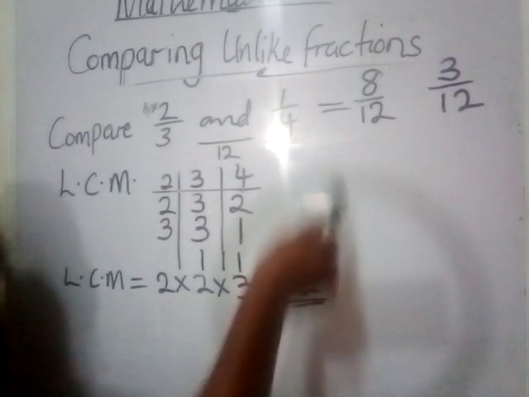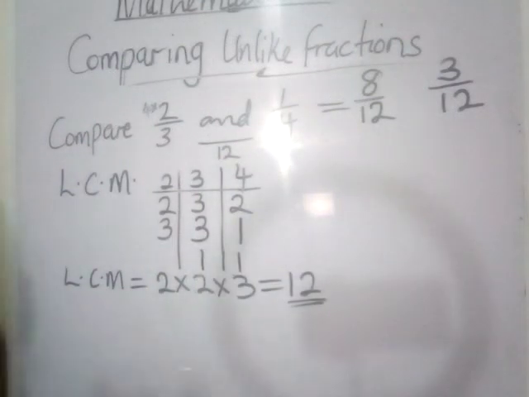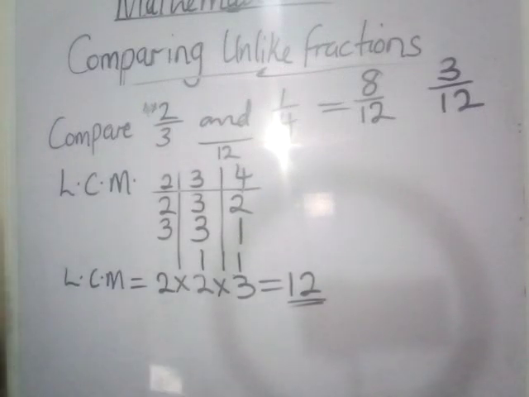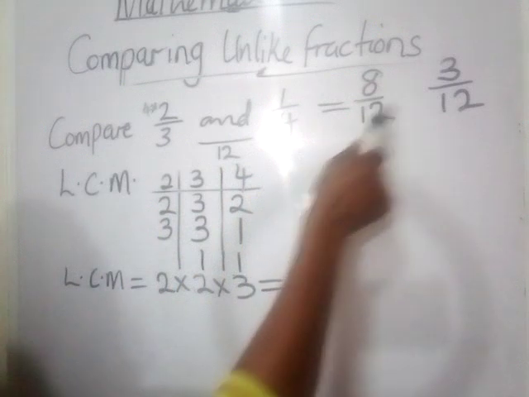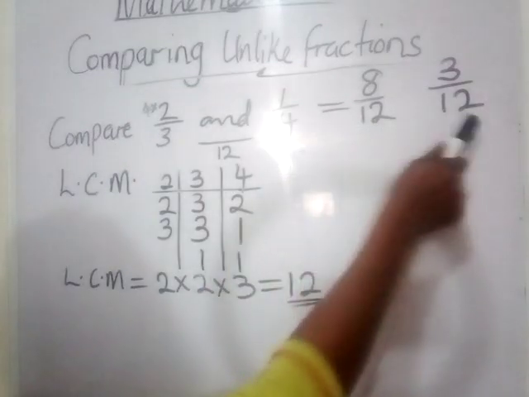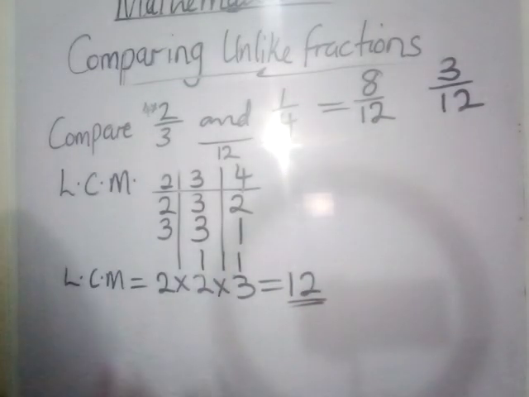Remember when we were doing fractions, equivalent fractions and all of that, we always say that the base has to be equal so that you can easily compare the parts within it. So it's the same thing that applies here. If the denominators are not the same, there is no ground for comparison. You won't be able to compare the two and say this is bigger than this. But once the base, the denominators, are the same, then you can easily compare the fractions.